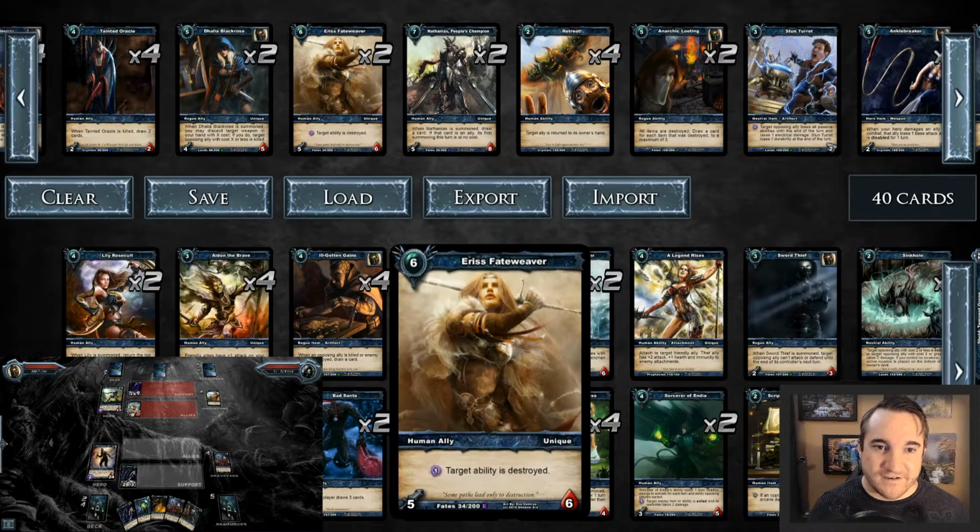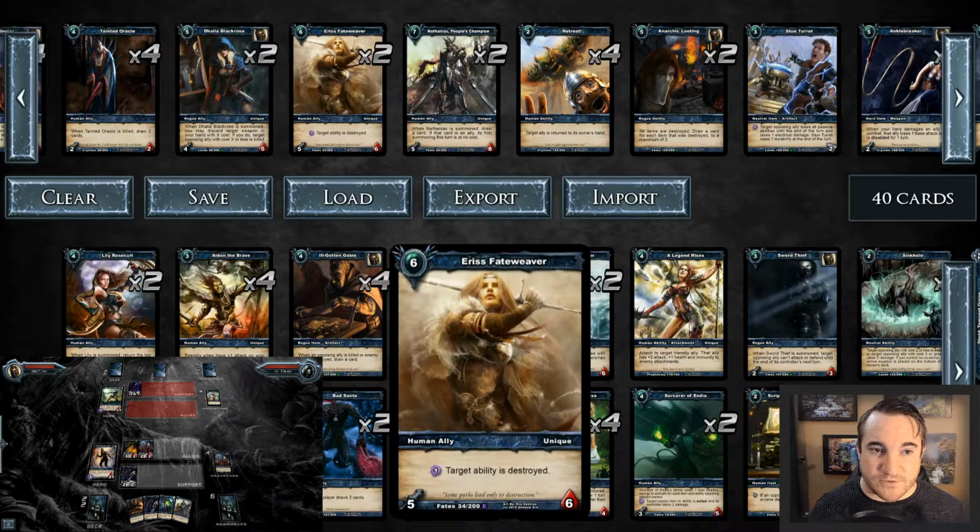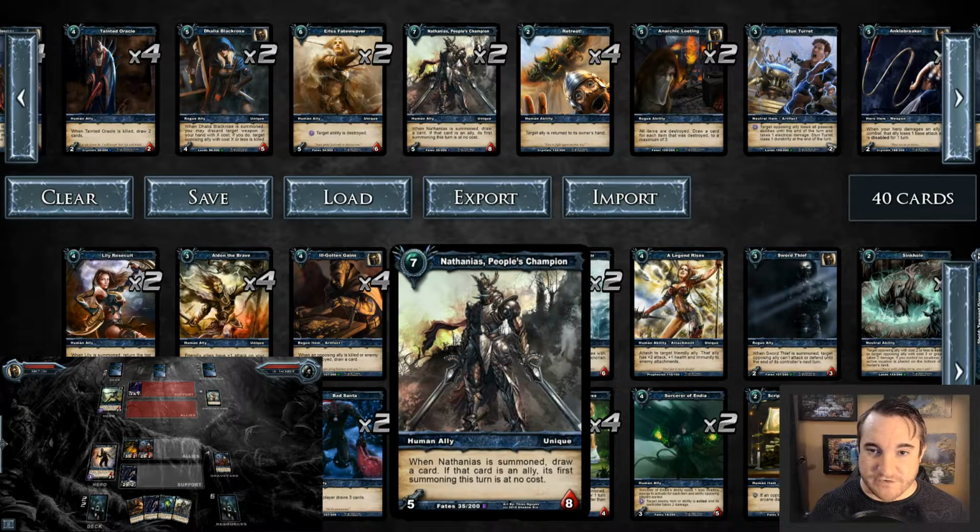Right? Remember that. Eris Fate Weaver, pretty staple ally to pull in for haste. Also, target abilities destroyed for her, so that's going to help you with warrior matchups. Quickly getting rid of things like Crippling Blows. And other warrior attachments like Blood Frenzy and Rage and so forth. Then we have Nathanius, People's Champion. When you summon, draw a card. If that card is an ally, then it's at no cost. And since we have a lot of allies in here, we have a pretty good chance for that.